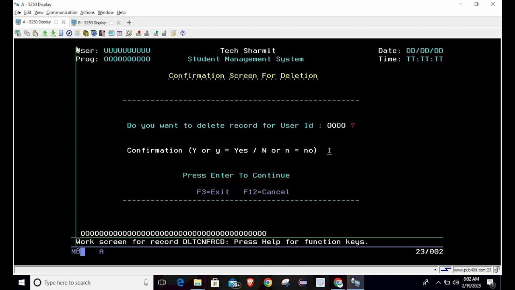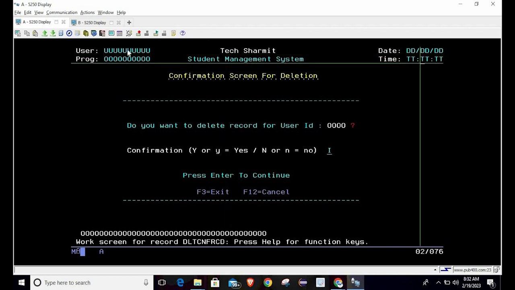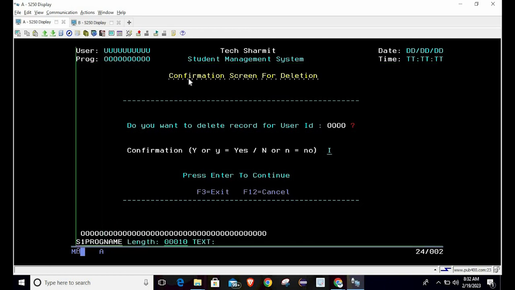Let's discuss firstly the header portion. In the header portion you can see that we keep this almost in every screen. We are keeping the same header, right? Header information is always the same. So this is the normal text with some different color, date and time. Here we are using star date, star time, star user. This is the output field. We have allocated a name to it, s1 proc name.